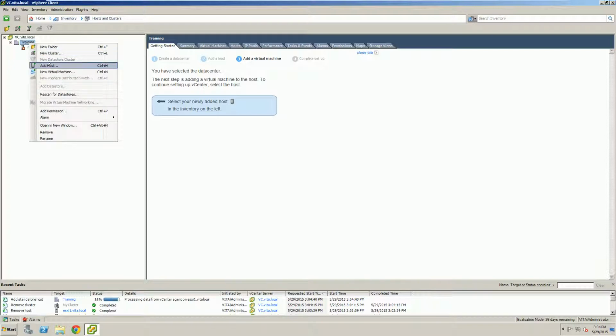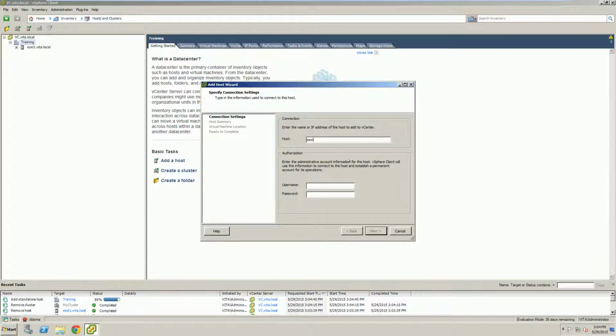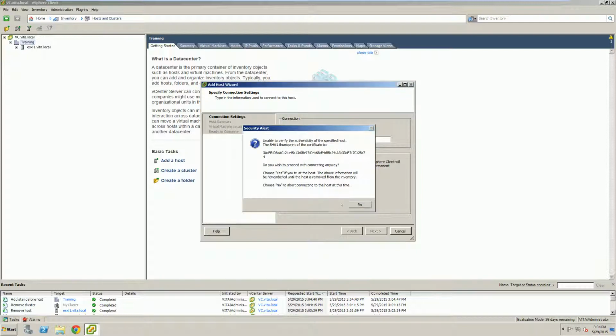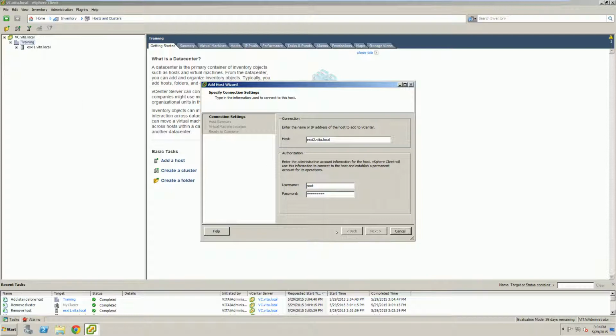I'm going to add the second host as well, esxi2.vita.local. And the host should add pretty quickly. I've noticed the second host sometimes kind of lags, so you kind of have to be patient.